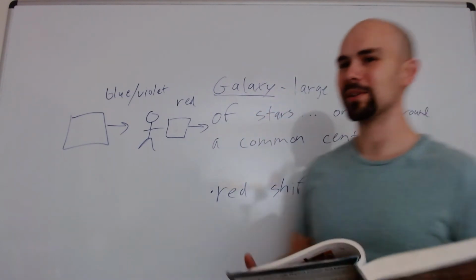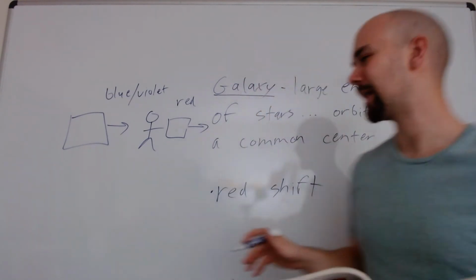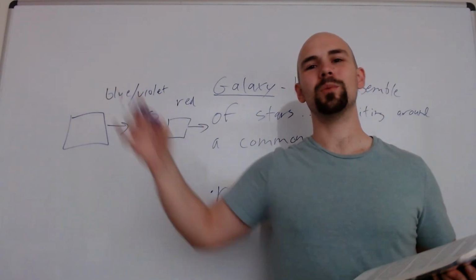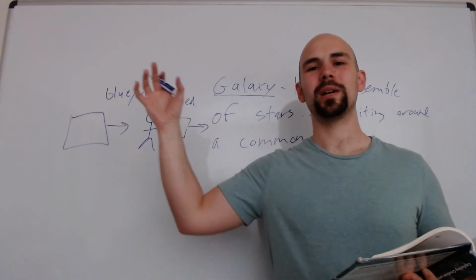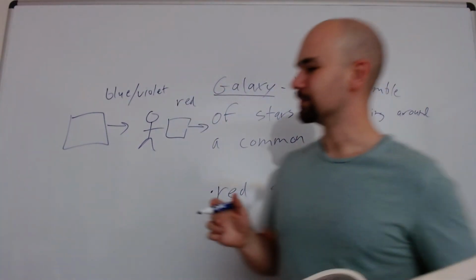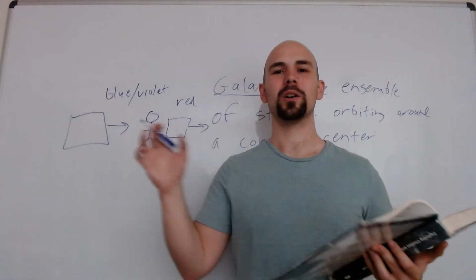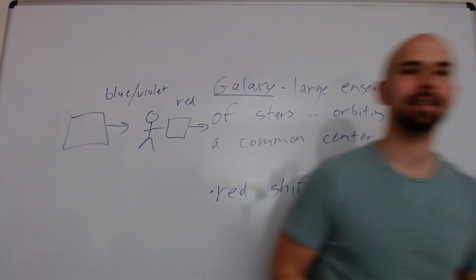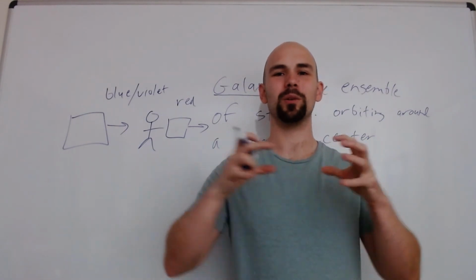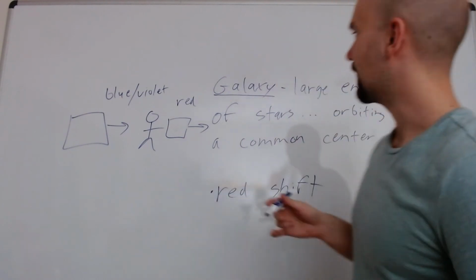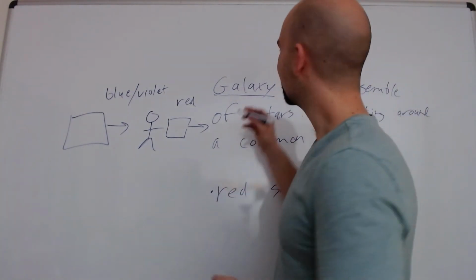So what we discovered is that pretty much all of the galaxies are actually red shifting away from us. That means that they are expanding outward, and as they're leaving a trail of light behind them, heading toward us, those light waves are getting longer and longer wavelengths. So it seems like just about everything in the universe is moving away from us. And so there's a couple possible explanations for that.